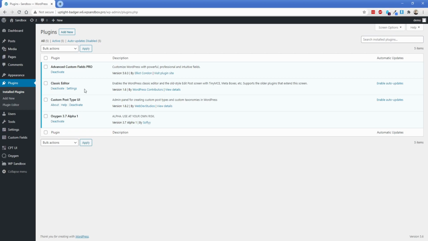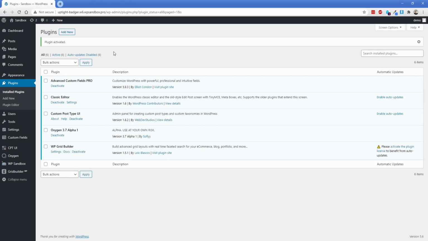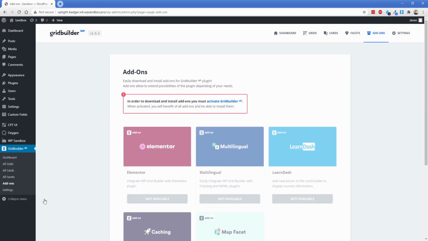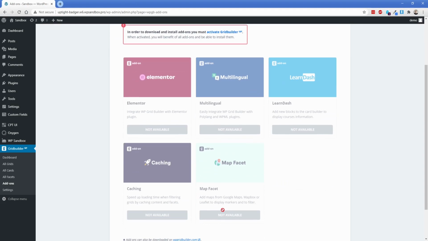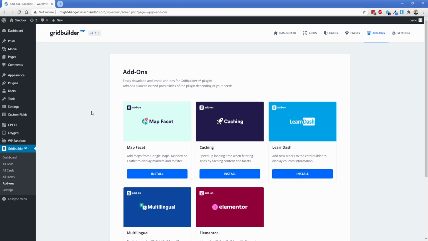Now, of course, we are going to use WP Grid Builder, but I want you to see how that works from the very beginning with no settings set up, on basically a clean install. We're going to walk through that because I know some people had a few challenges getting that actually working. I'll activate that. Then what you're going to want to do is go over to WP Grid Builder, and under the add-ons section, you need to activate your license so that you can install the map facet add-on. So I'm going to do that real quick. Okay, so now that I have my license activated, the map facet install button is working. So I'm going to click install and then activate once that pops up.